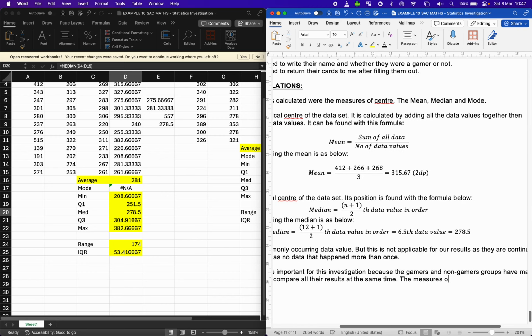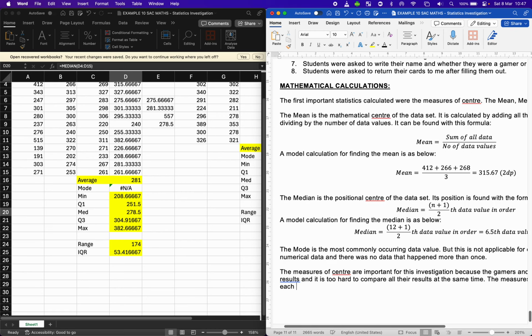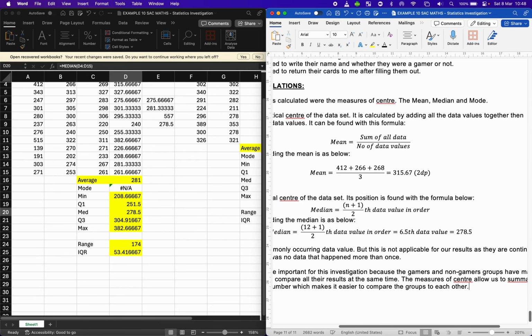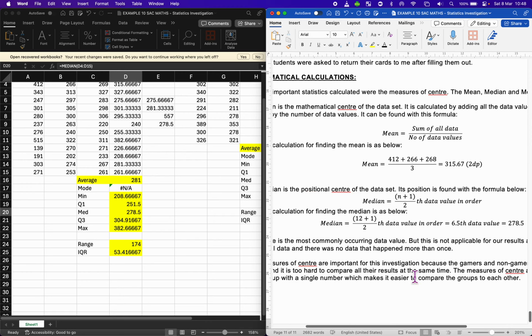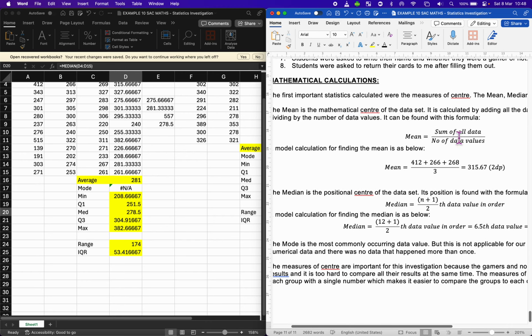The measures of center allow us to summarize each group with a single number, which makes it easier to compare the groups to each other. Something along those lines, okay?